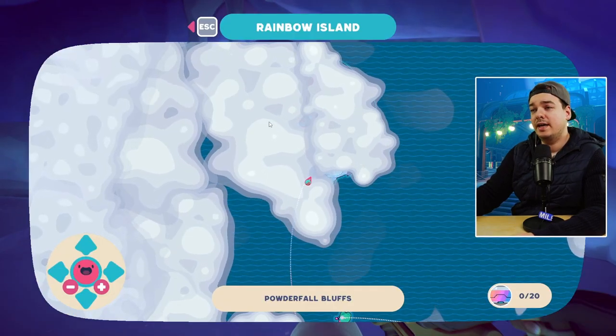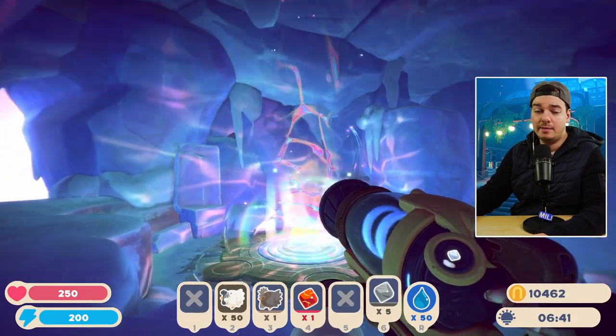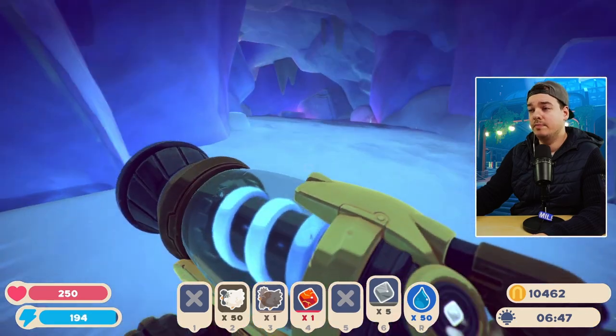So we are finding ourselves right over here in Powderfall Bluffs. Now, of course, I do not have the map available, just like you, but I am standing right next to the teleporter. So just follow along with me. With my back to the teleporter, I am going into this little cave.